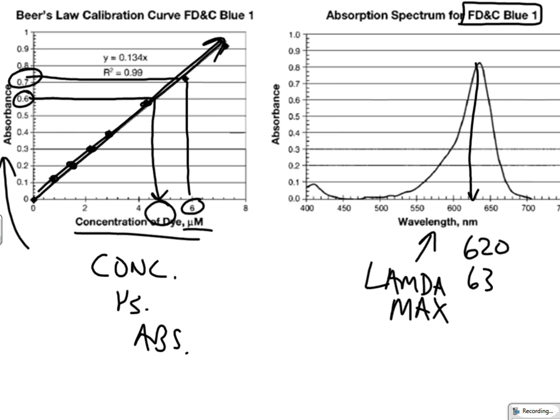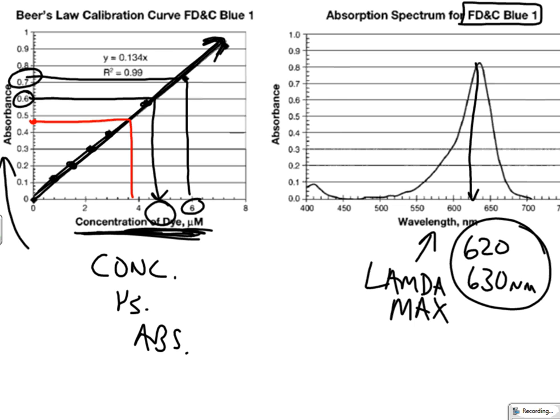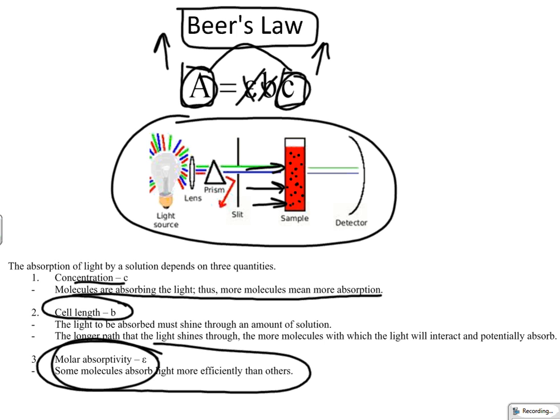The reason why this connects to solutions is because it allows us to quantify the amount of particles or how much solute is in, like we did in the Gatorade lab. So what we're able to do in the Gatorade lab is construct a standard curve by known solutions. That's you mixing dye, diluting it, measuring it. Then you get an unknown value there, it goes over here. Then you're able to use Beer's law, because once you know the absorbance, you know the concentration, and that's how we figured out the exact amount of dye in Gatorade using a spectrophotometer.